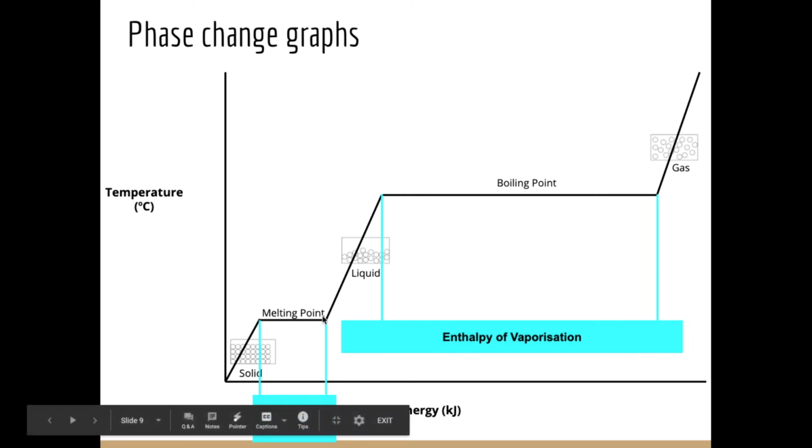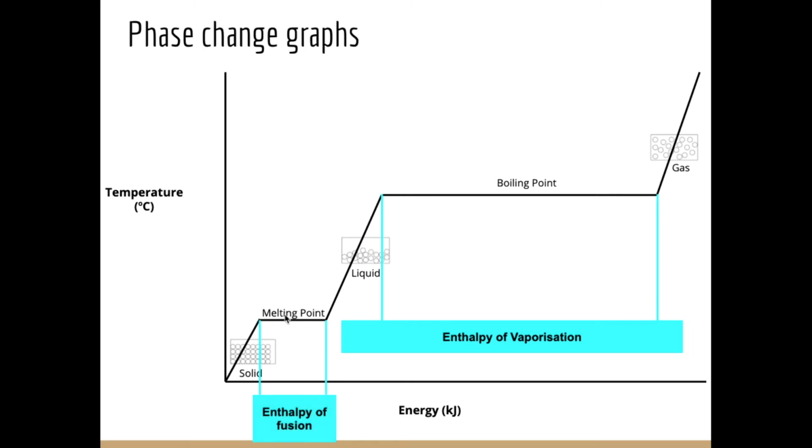Solid phase, melting point where we can get that energy value to be the enthalpy of fusion. Then the temperature will increase in the liquid state. Where we reach the boiling point, that energy will be the enthalpy of vaporization needed to go from the liquid to the gaseous phase. Then we enter the gaseous phase and the temperature will increase as we supply more energy.